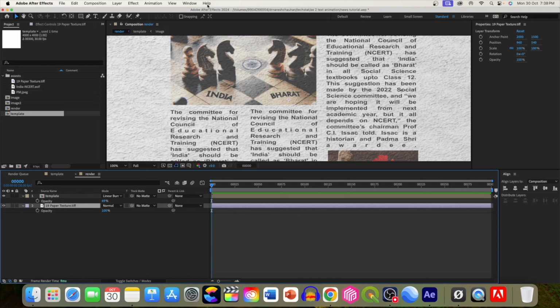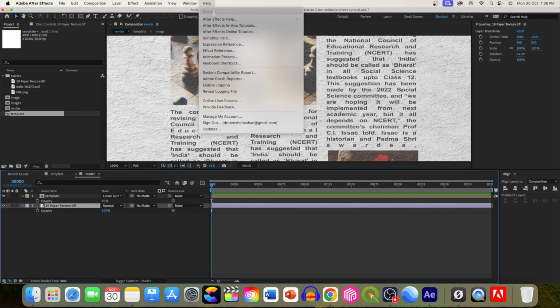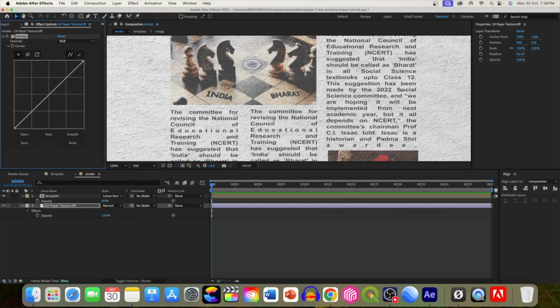Just select the effect, color correction, curves, and make the S, so that the texture is coming through the image. So you can change it a little bit.